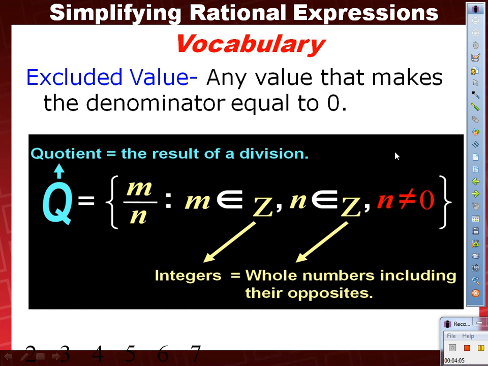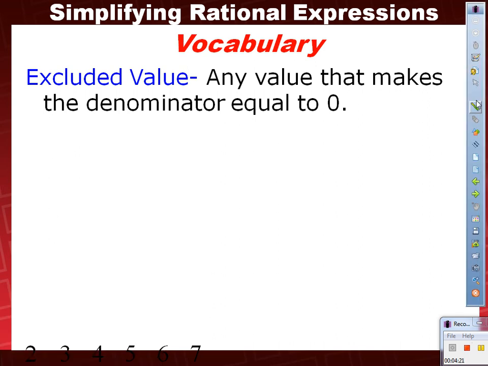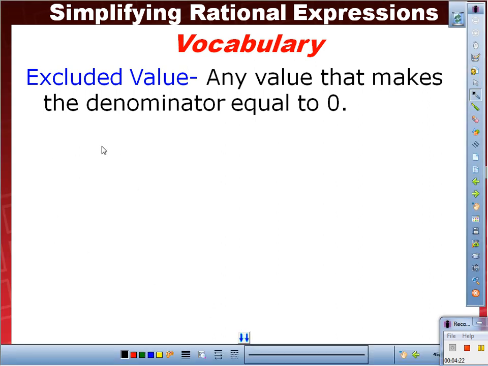And some of you are looking at me like, Mr. Q, I don't know. So anyways, this is the definition. Today we're going to be looking at two things: excluded value, and then also simplifying rational expressions. So to get us started, what are rational expressions? Let me show you a rational expression. Okay. Now let me show you really quick what excluded value means.